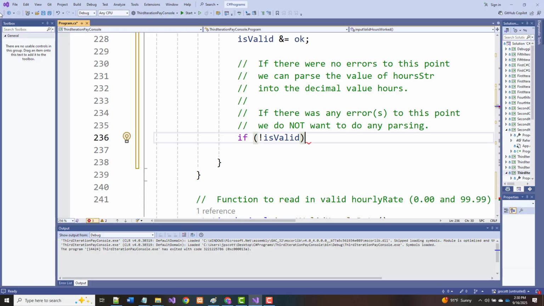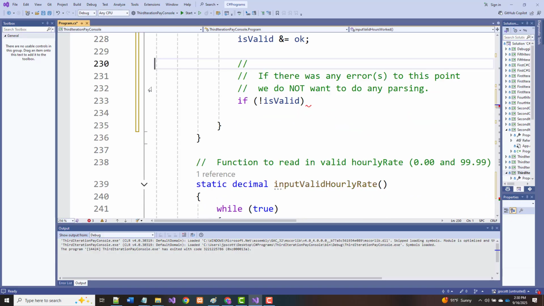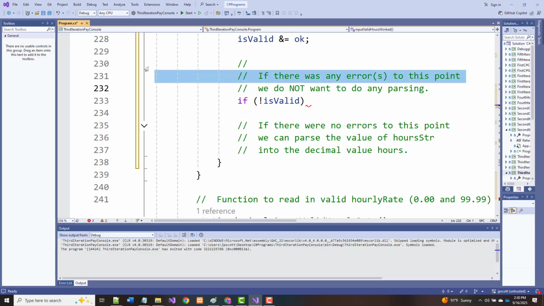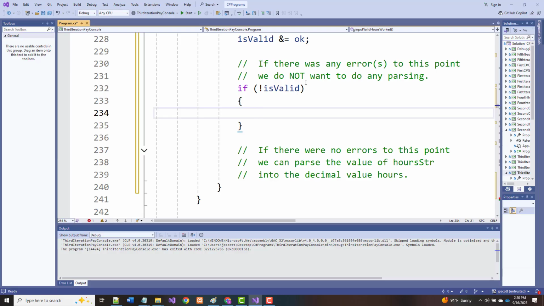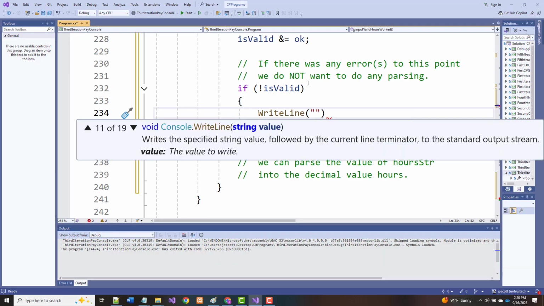All right, so let's do this. I'm going to grab these comments, which are correct, and put them down here. You say, what are you doing? Well, again, if there were any errors at this point, we do not want to do any parsing. So if not is valid, we can write line the following errors were found.